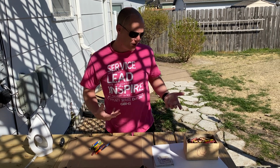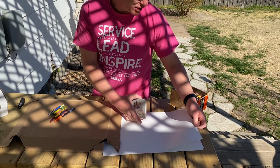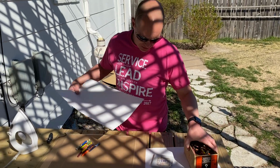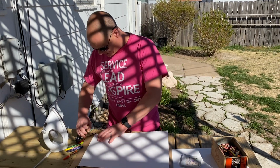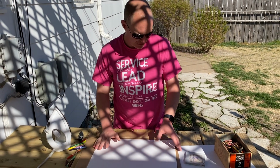So a monotype, kind of like the cyanotype that we did last week, is a one-of-a-kind print. And so that means you're not going to be able to duplicate it. Students really like this because of the colorful nature of it, but also because it's kind of experimental, like a lot of the art projects that I do with the students.